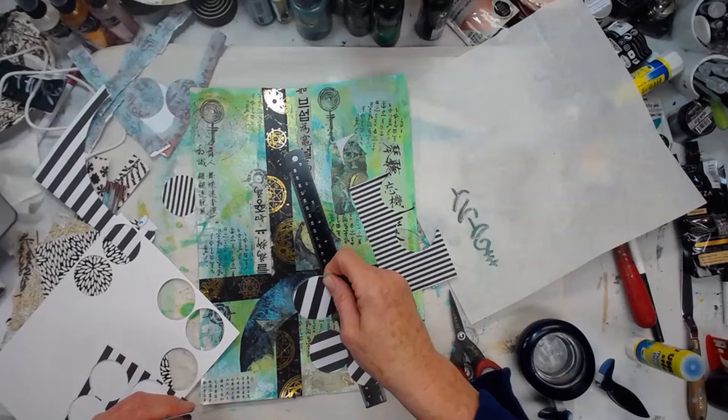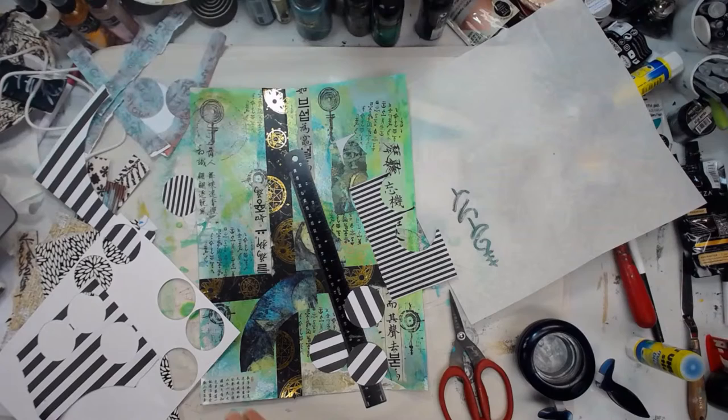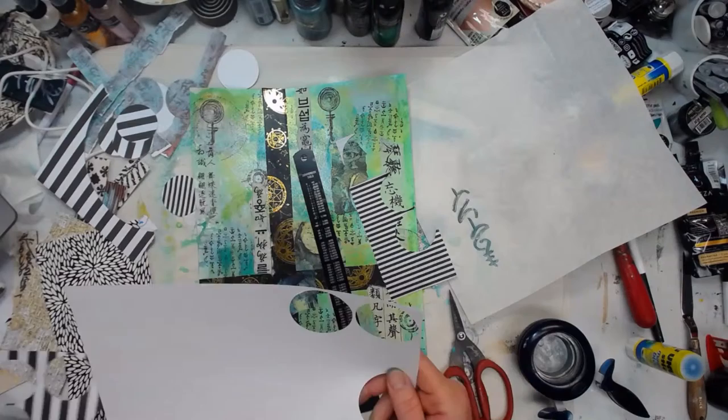Sorry, guys. I've been head down here. What have I missed? What are you all doing out there? Oh, yeah. So if somebody just came in, I'm doing a crazy busy collage that I will cut up into ATCs that I use as little thank you cards for my Etsy orders. So that's what we're in the middle of at the moment.